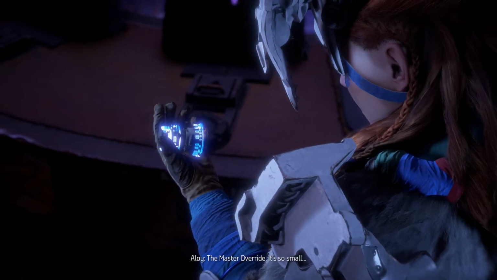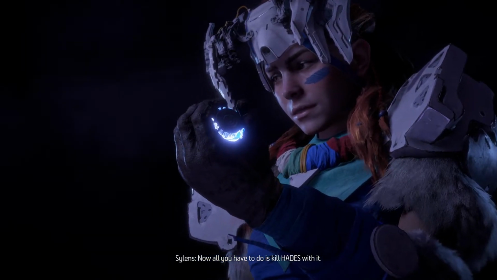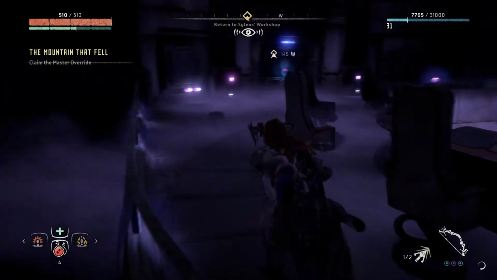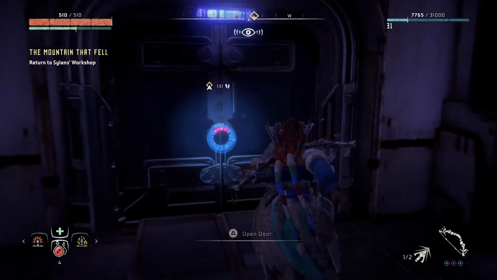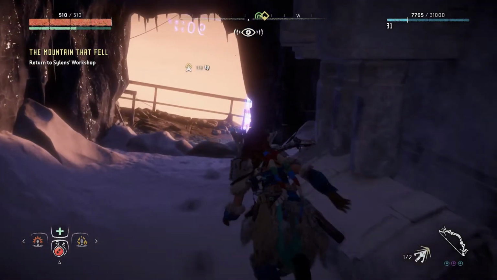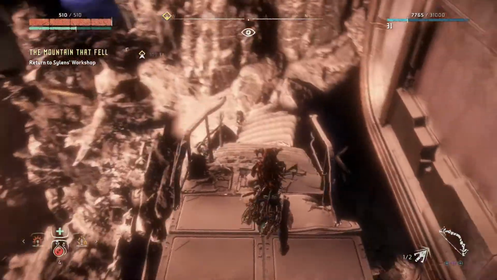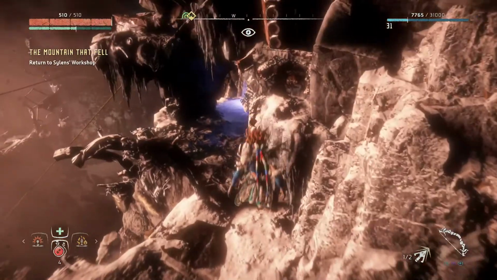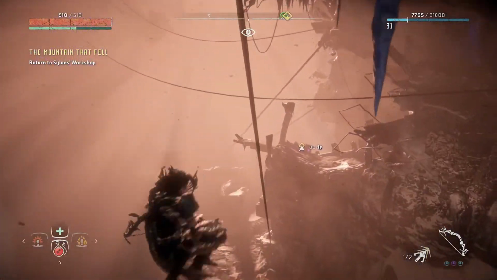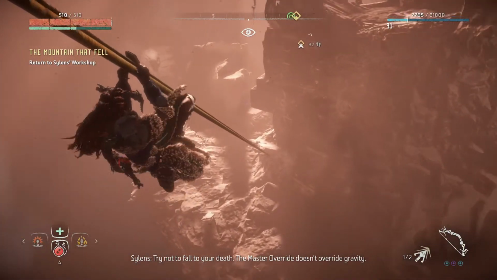The Master Override. It's so small. Now all you have to do is kill Hades with it. Sound good? Try not to fall to your death. The Master Override doesn't override gravity.